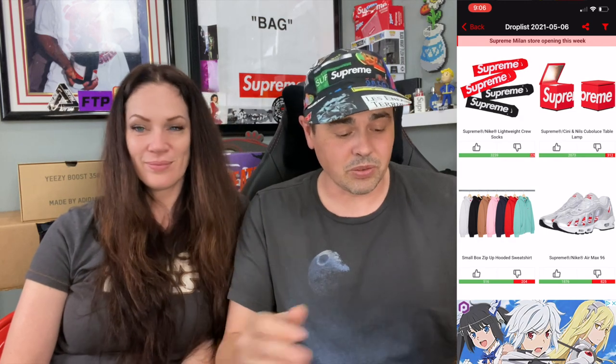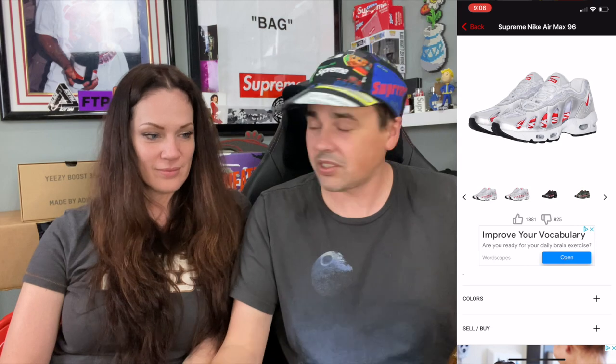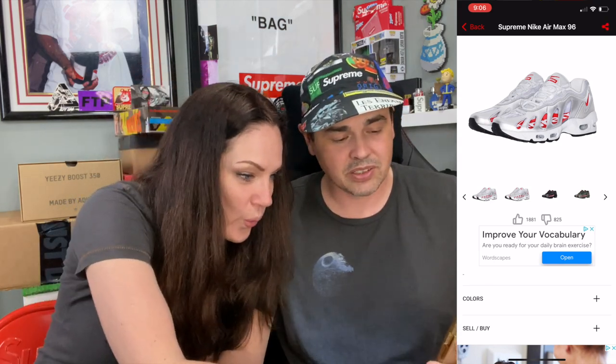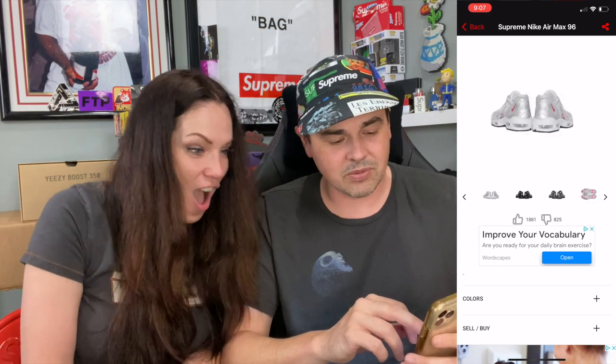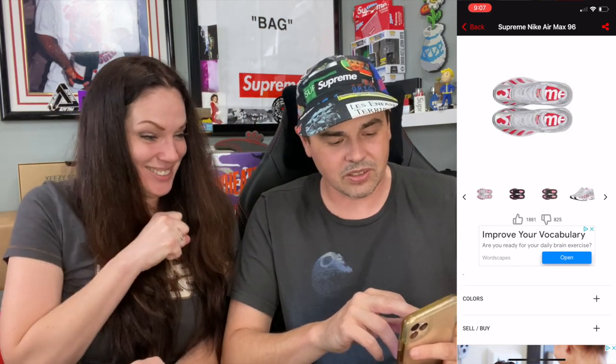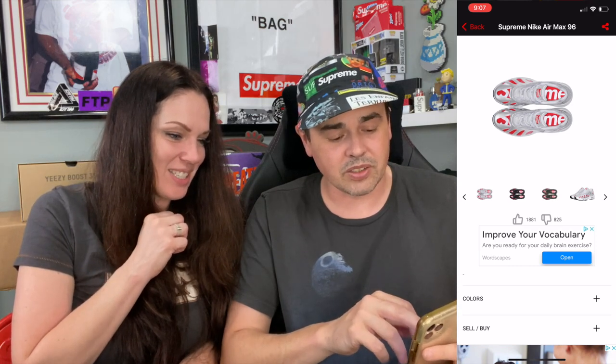So this week, we are going to see a Supreme collaboration with Nike. Do you see these guys? This is an Air Max. Ooh, look at that shoe, dude. Do you see how it's see-through on the top? So that's cut in. That's cool. I kind of dig the black ones. I kind of do too, actually.